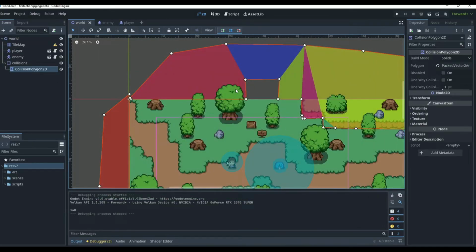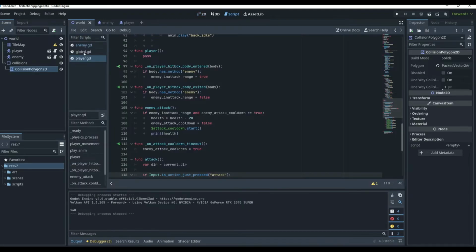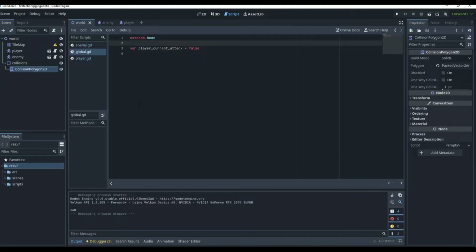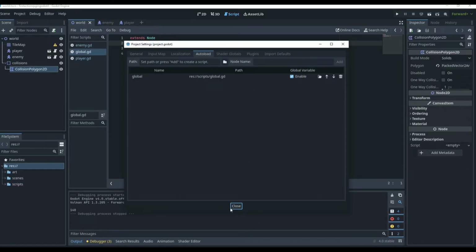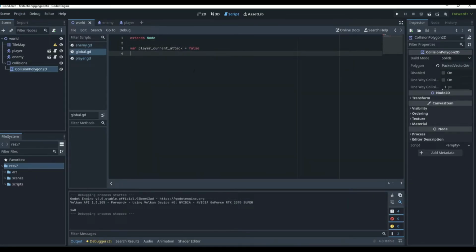So now that we can walk off the map up here, first of all, let's make some variables in a global script. If you don't already have a global script, you can create one. Just make a new script, go to project settings, and then auto load that script. And in our global script, we're going to need a decent amount of different variables.